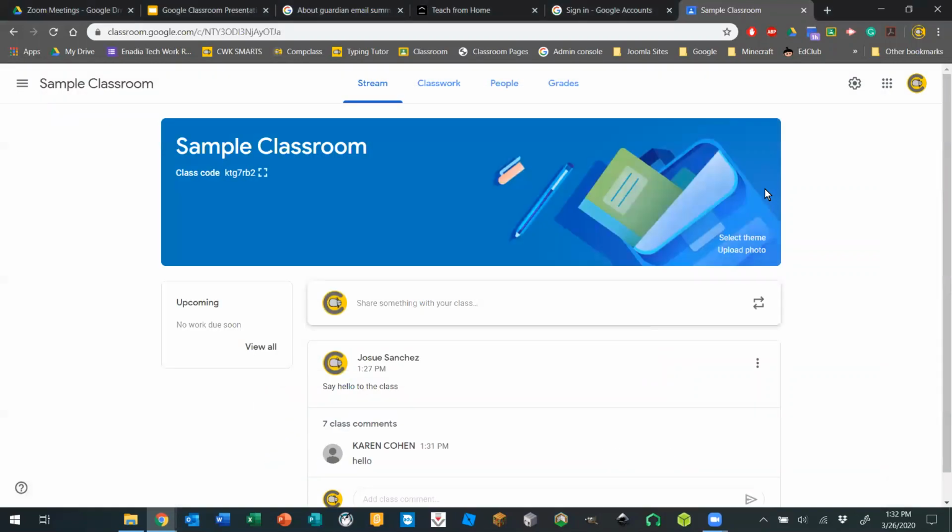Okay, I'm going to exit out of the class settings. Again, that's available to you at any time just by clicking on this gear. And now something a little bit more fun that I didn't go over is just setting this background. This can add a little bit of personal touch to your Google Classroom. You can select the background and select the color scheme by clicking on this option here that says Select Theme.